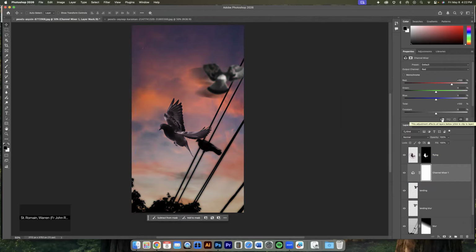To do that, I have to set this little box here, click that and say only adjust the layer right below, which means when I click it, you'll notice, let me crank it so you can see what's happening. And I change it to blue. When I click this, it's going to have applied that only to the layer below it, which was this bird here. Okay, so let's continue.